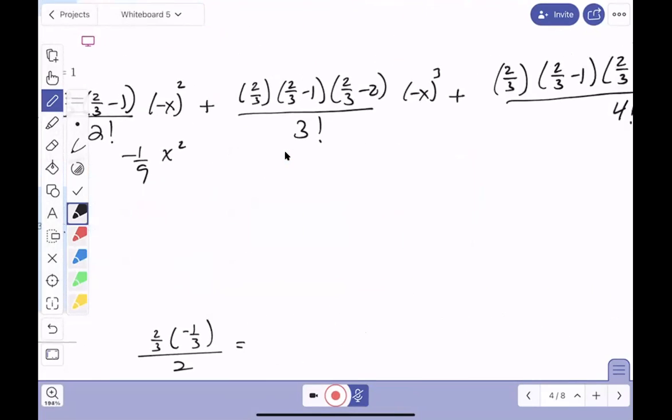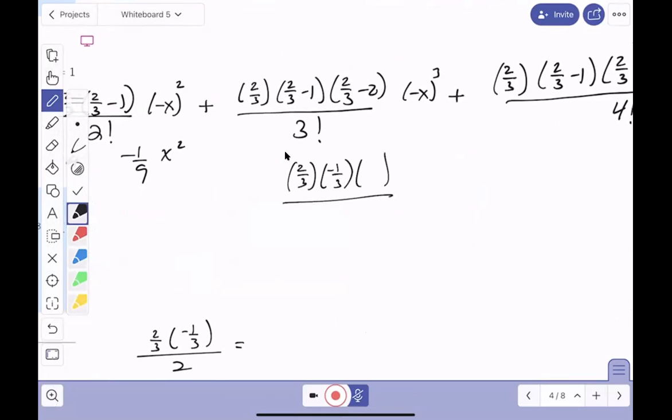Let's do the next one. So what do you have there? It's tough. I'm not saying it's easy for you. 2/3, 2/3 minus 1 is minus 1/3. I realize what some students are saying. They don't think they need to be able to do arithmetic. You got to be able to do arithmetic. You really need to be able to read, write, and do arithmetic. It's the 3 skills that you really do need. 2/3, oh boy, that's going to be tough, right? 2/3 minus 2, that's going to be 6/3, right? That's minus 4/3. You get the idea? What's 3 factorial? It's 6.